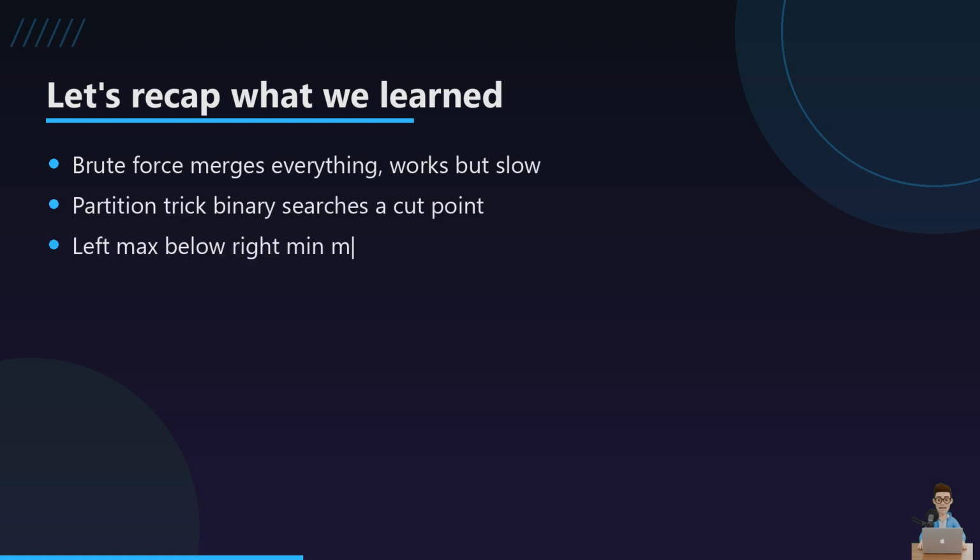Let's quickly go back over everything. We started with a simple idea of merging both lists together. It worked, but it was too slow once the problem asked for log time. So instead, we learned the partition trick: use binary search to find one perfect cutting spot in the shorter list, check just 4 numbers around that cut, and once the left side's biggest number is smaller than or equal to the right side's smallest number, we're done. And it's fast. Nicely done for following along through all of that.